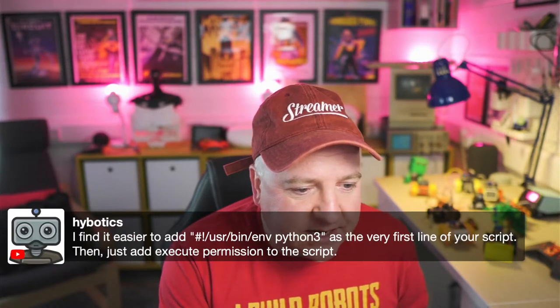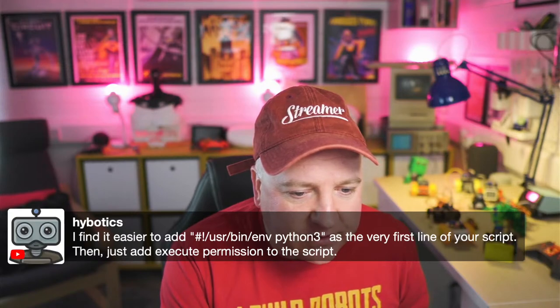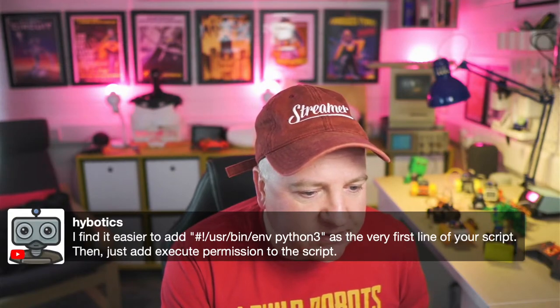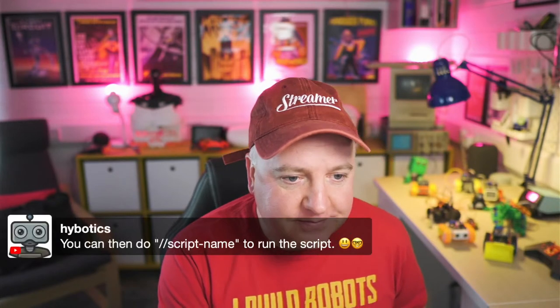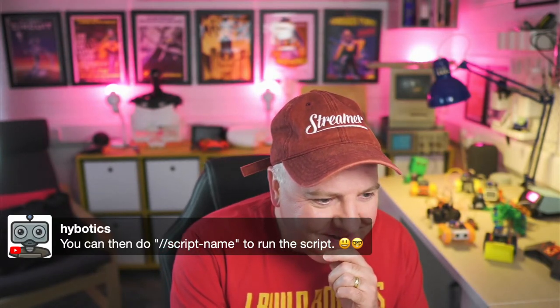So find it easier to add. And then there's a path there, /usr/bin/python3, at the first line of your script, and then just add that permission to the script. Yeah, that's true. And then you can do ./scriptname to run the script. Yes, this is all good bash and Z shell stuff.